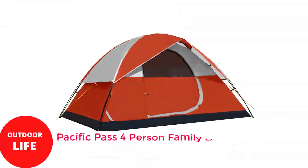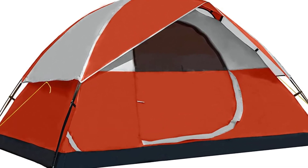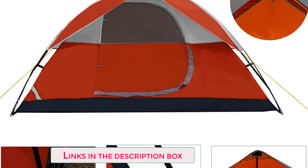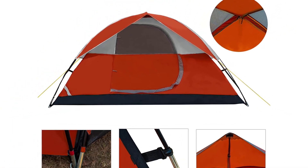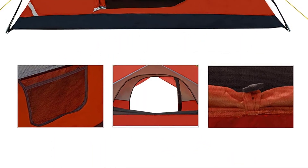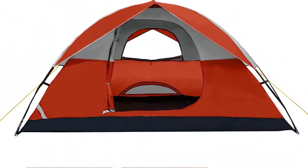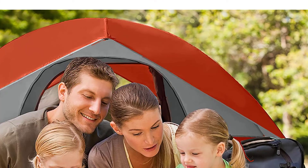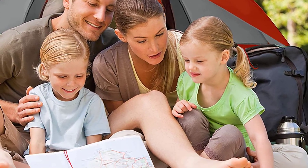Number 5: Pacific Pass 4-Person Family Dome Tent. Families who love the outdoors will find the Pacific Pass Family Dome Tent a great buy at a lesser price, as it is spacious and designed for a cozy, roomy experience. For stability, the tent comes with seven stakes and two ropes. The setup is easy, taking two people an estimated five minutes. After use, simply disassemble and pack up using the accompanying carry bag. It is also lightweight and will take little space on your family backpacking trip.